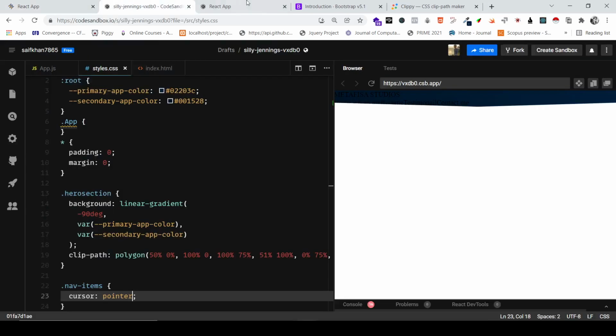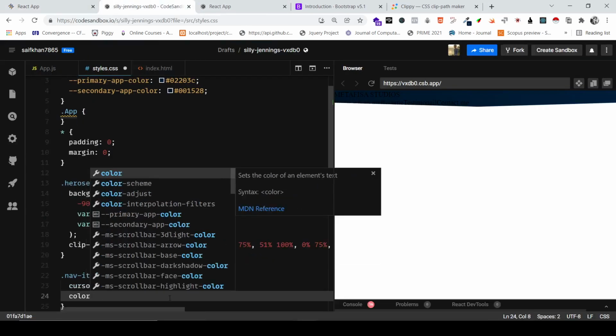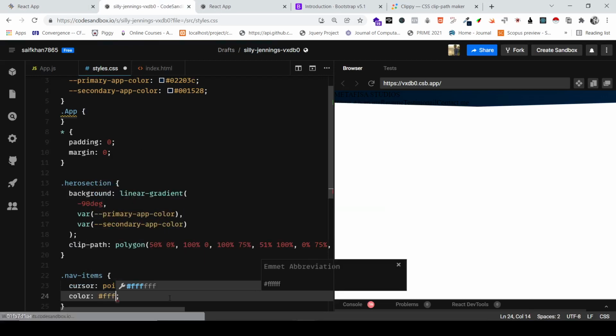Okay, the next part is just changing the color. So I'm going to change it to white, which is hashtag FF3F or 6F. It really depends upon you. So as you can see, let me just make this thing back to 100. So now right over here, as you can see, we are getting white color over here. And now after this thing, we will basically change the font size.